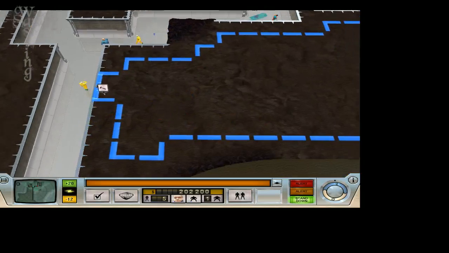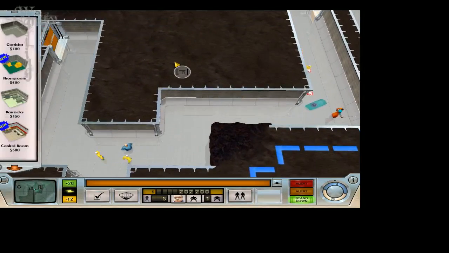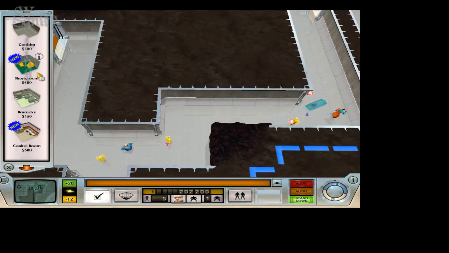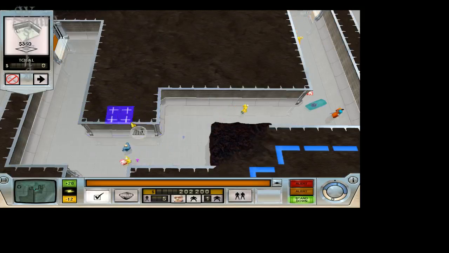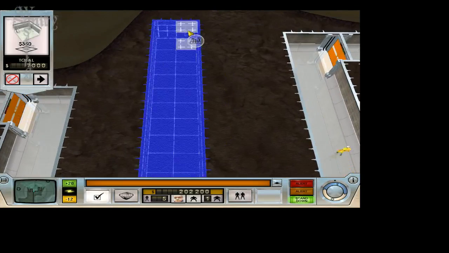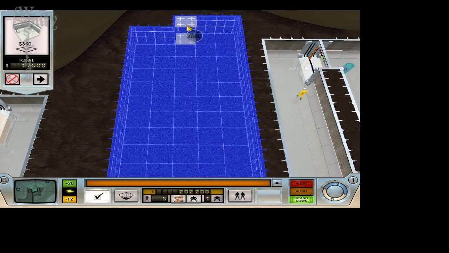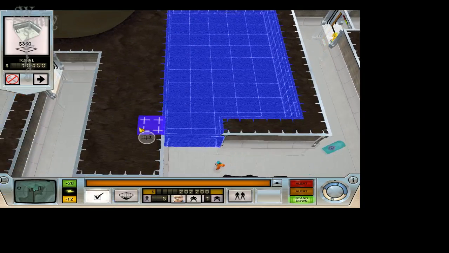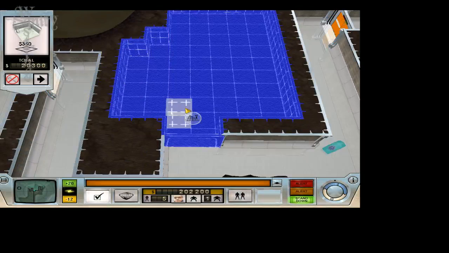So I completed this task. We're finishing up the facility. We unlocked a freezer, I believe. Yep, here's the freezer. So we're gonna put the freezer... Oh crap, I didn't build it right. Okay. So we'll put it here. This is where I'm gonna store all my bodies that I create from killing the soldiers as they come to try to stop me.